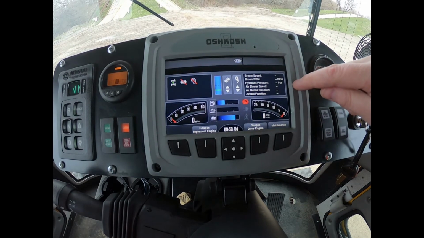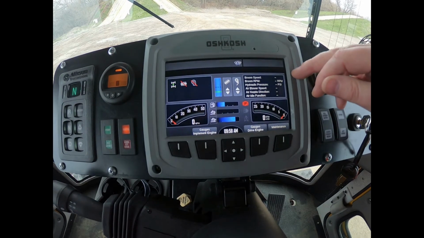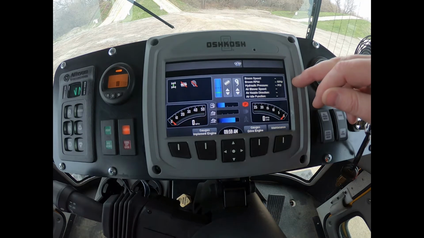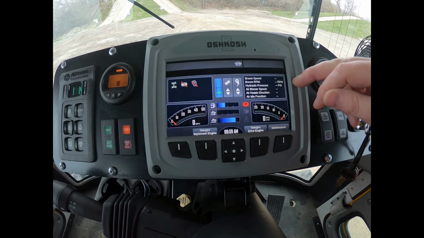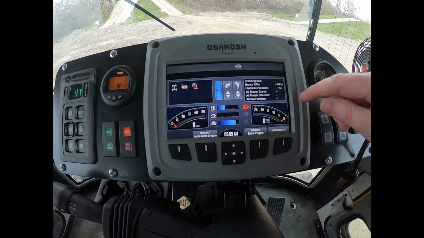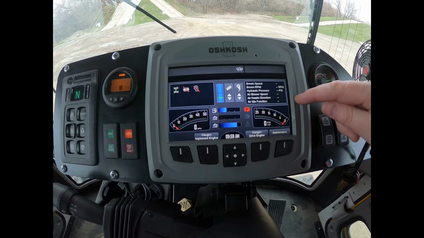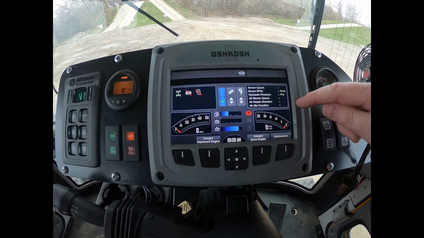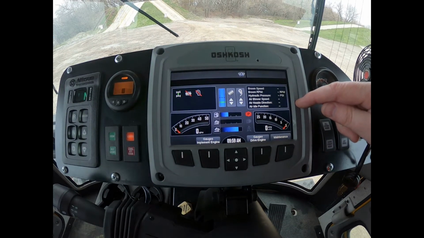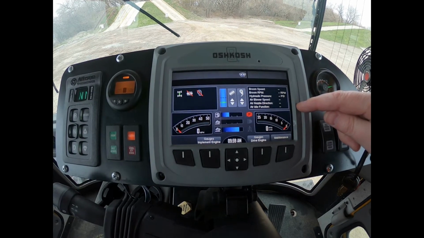To the right is our Broom speed and Broom information, so it shows you what Broom speed setting you're at, what your current Broom RPM is running at, your current Broom hydraulic pressure, similarly your air blower speed setting, which direction you're set for your air nozzle, whether you're in coordinated or opposite, and whether your air idle function is active or not.